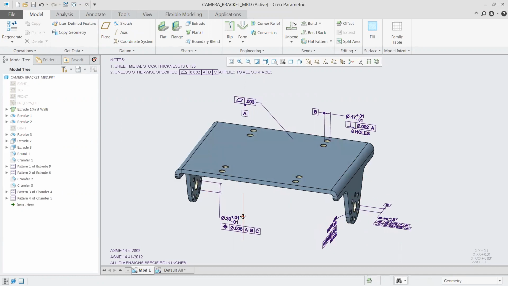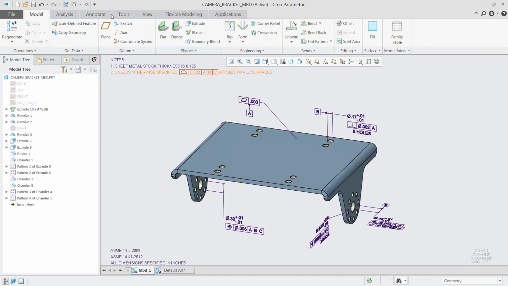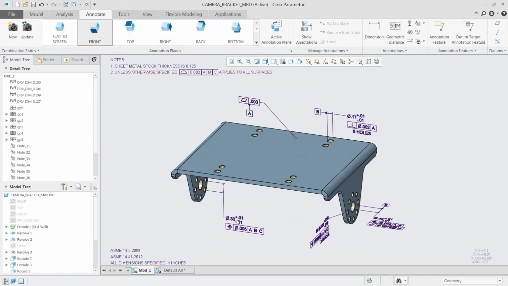And once we're finished, we just have a really great geometrically tolerant part. So you could save that off, send it off for manufacturing and keep moving on with the design. A lot fewer problems that you're going to have once it's time to get these things manufactured or fabricated.